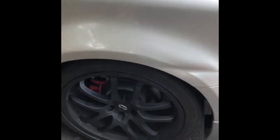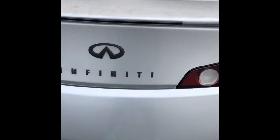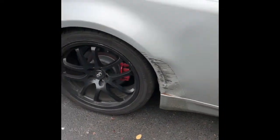Yeah, you've got to get it repainted, some more dents, a little chip right there. I got the taillights tinted. I believe the previous owner also did that right there. He did this soul dip or whatever you want to call it. But as far as the tinting, I did all of that. A little bit more on the sides here and there, in case you're wondering. Yes, the front windshield is also tinted.